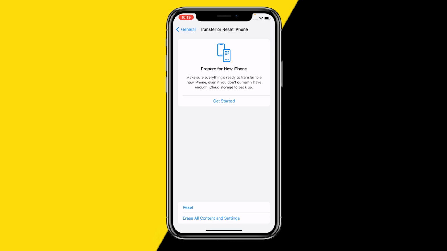However, if you do want a 100% guaranteed fix for your App Store not downloading apps, then this is the best option I have for you guys, because this basically solves 99% of all issues with your iPhone. So that's how you can fix iPhone apps not updating.